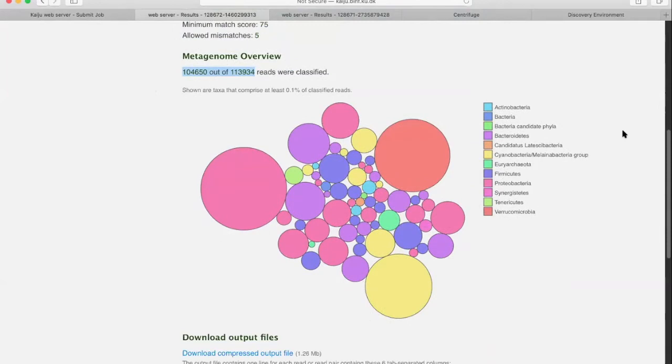And then it gives you this nice bubble plot. The size of the bubbles indicates the abundance of the organism. And then the colors are for phylum. So we have a large group of proteobacteria. We have a lot of Verrucomicrobia, which is weird because they're not super abundant.